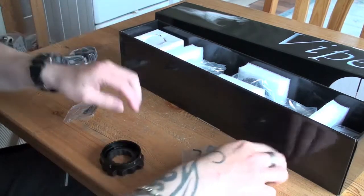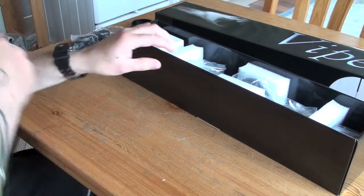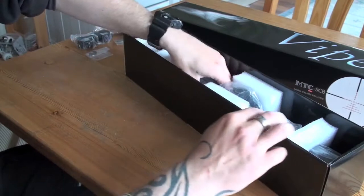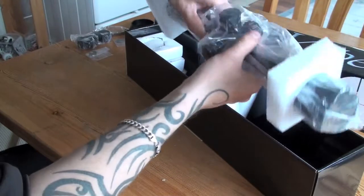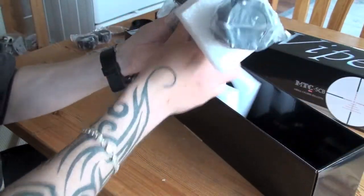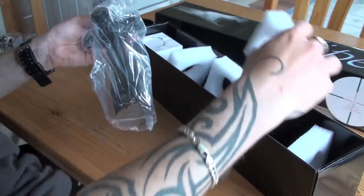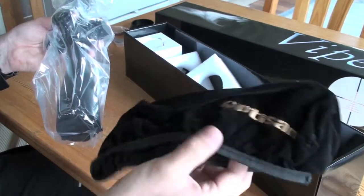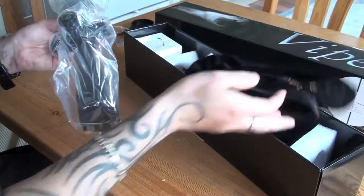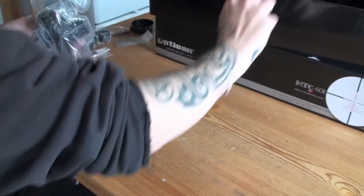This is the mount. Okay, so let's dig into the deal here. This is actually the scope itself. It's very heavy. It looks very good so far. Oh wow, I even get a little thing to clean it off with and such things.